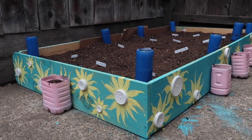Just like that, my garden bed is complete. All right, you guys, and that is it. Thank you so much for watching today's video. I know I still look pretty crazy, no makeup. My hair is wild, but you guys, I am so happy with the way this garden bed ended up being. I think it's super cute. It looks DIY-ish and I'm cool with that.